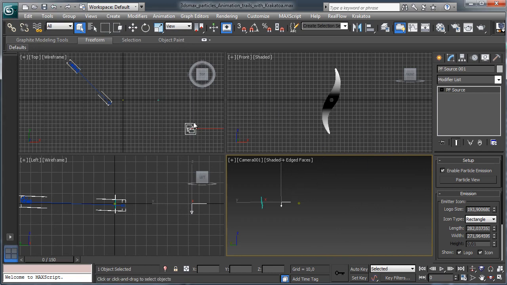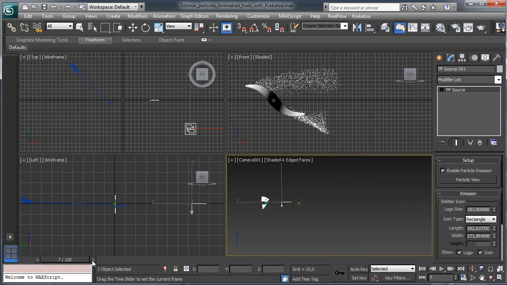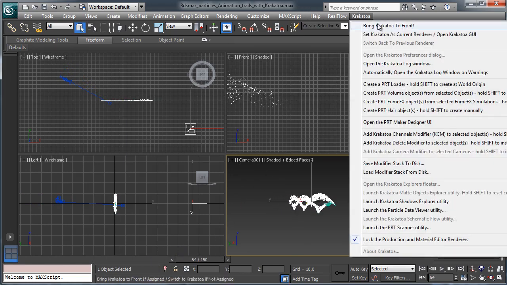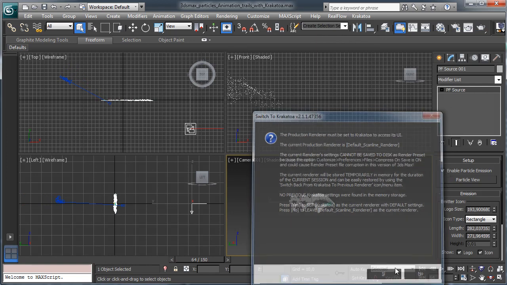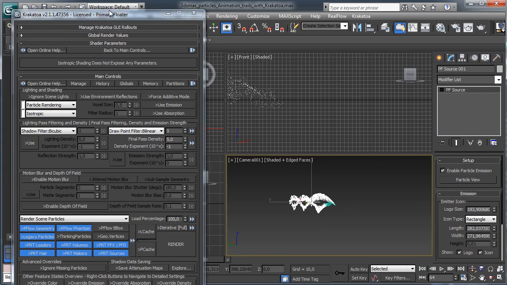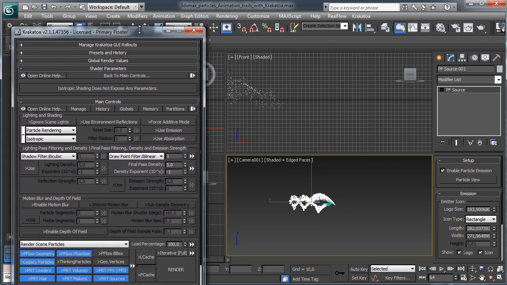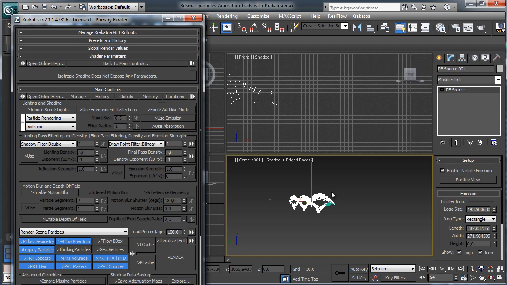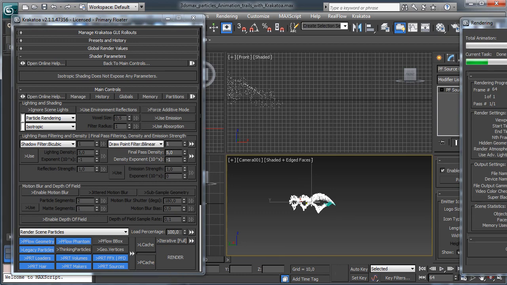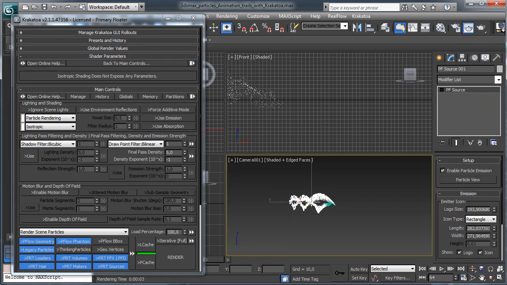Now we can use Krakatoa to prepare the particles. So we can go to say set Krakatoa as renderer. Okay. If we go to render this frame, it is preparing the particles, and that's done.